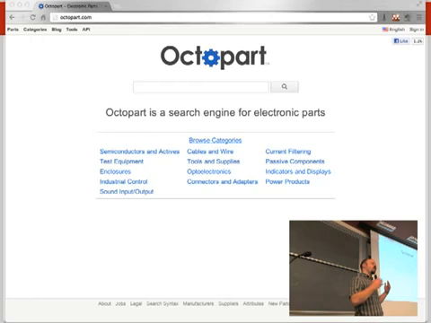So the second part is you have to select parts. Now you know what you want to do. Then you have to find a part that actually can do what you want to do. Octopart is just one of these websites. There are a lot of other websites out there. Once you found a part, you can go to one of these websites and find where you can actually purchase these parts. Most of the time, this will be DigiKey or Mouser. These are two gigantic distributors which have pretty much anything on the planet that you can get. But sometimes some parts are a little bit more elusive and you have to go and search and hunt for them.